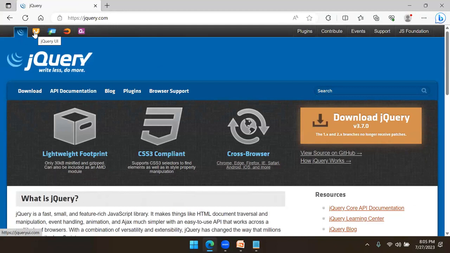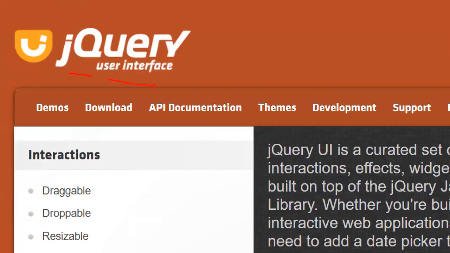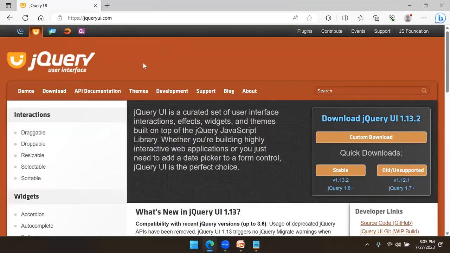This is jQuery and this is jQuery UI. jQuery UI is for the user interface, used for building effective interfaces. The majority of complete web applications earlier used jQuery and jQuery UI, so we built effective user interfaces using this.